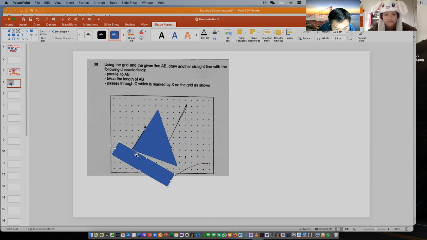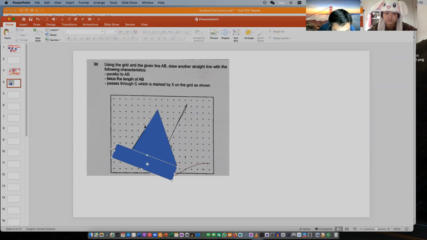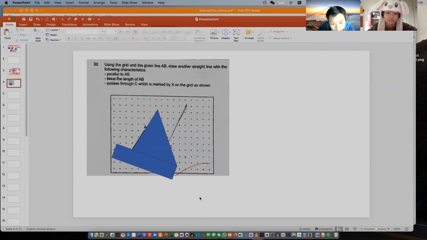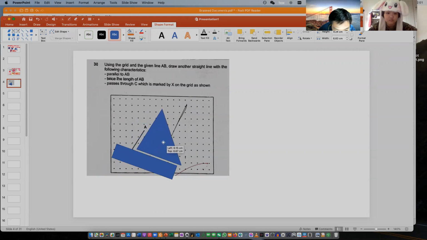They are not touching each other fully yet. So what I'm going to do is make sure they are touching each other fully. So I will adjust this. I will adjust it. Okay, not perfect yet. So let me adjust it a bit. Okay, now it's good. So what you're going to do is you can just move it up and down. Just one ruler, you move it up and down. Okay, let's say I want to stop here.